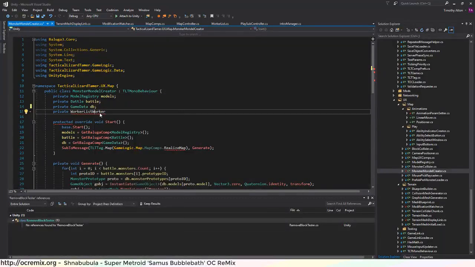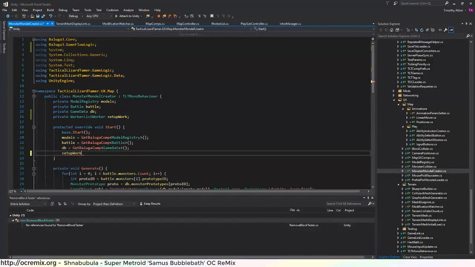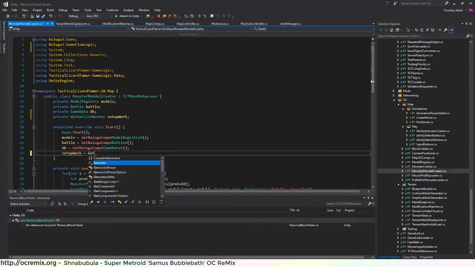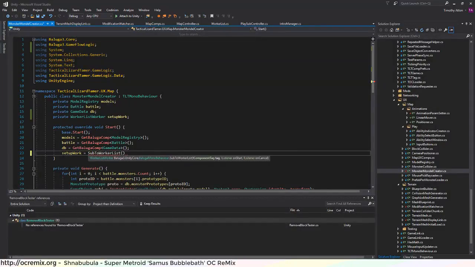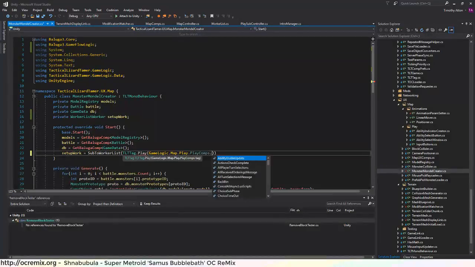I just realized that it's kind of a funny name, but okay, so setup work equals get or subscribe to worker list. Oh, it's actually play setup.